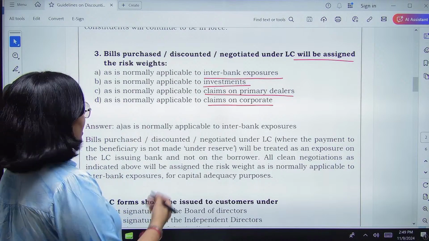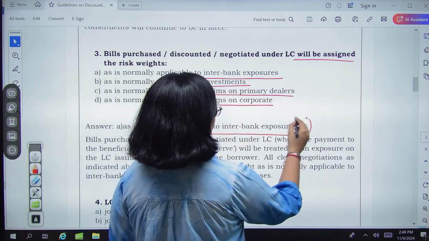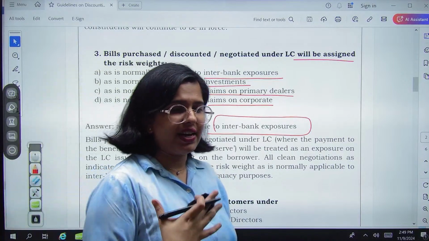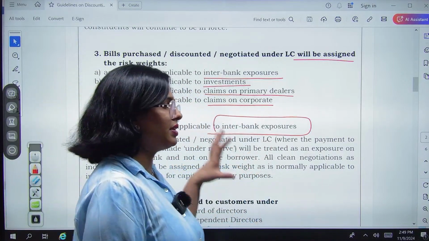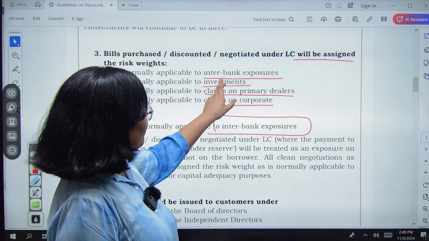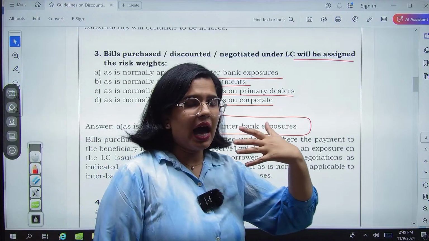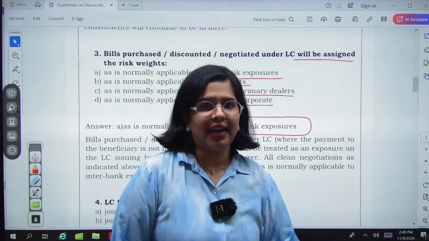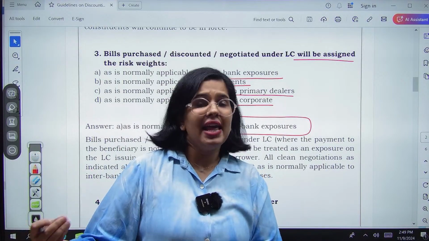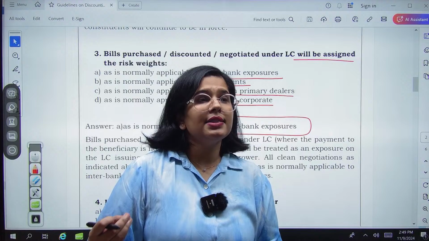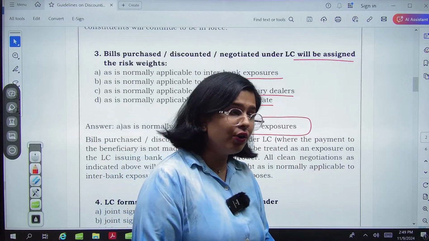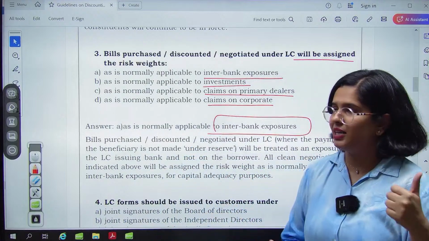If you look at the answer, हमको पता है as is applicable to interbank exposures, right? When you extend the facilities, credit facilities to the other banks as well, so same risk category, we are going to keep the letter of credit as well. But अगर आप investments देखें, investments are going to have a different category. Investments are your investments that you have made, it is your asset, and it is much more secured as compared to the letter of credit. ठीक है, तो इन दोनों के risk weight तो same हो ही नहीं सकते, पहली चीज ये.